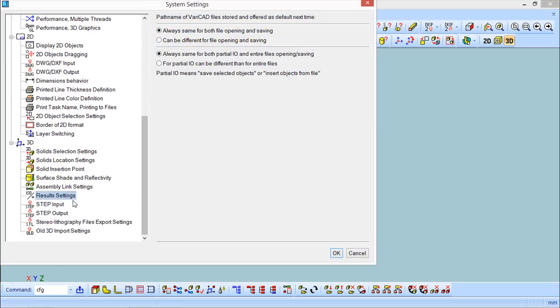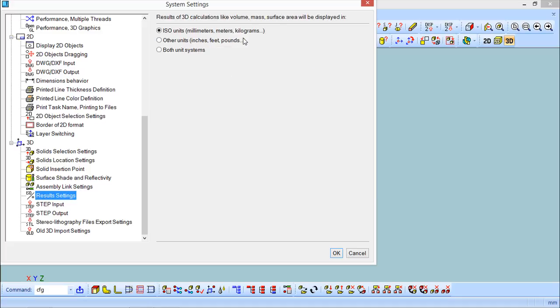Below here, where we have the result settings, we can set the units for displaying results, and we can choose from ISO units, other inches, feet, pounds, or to display in both systems.